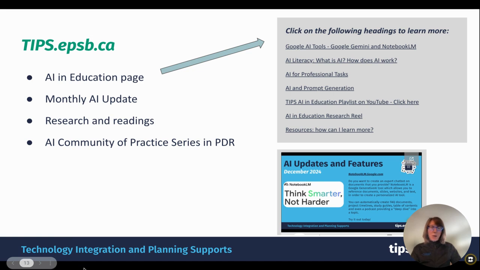If learning about AI in education is of high interest to you, then I would invite you to check out the AI in Education page on our website, tips.epsb.ca. Here you'll also find our monthly AI update to inspire further learning, more linked research and readings, and the opportunity to register for our AI Community of Practice series, where we craft deep conversation questions and invite colleagues to share their ideas and understandings.